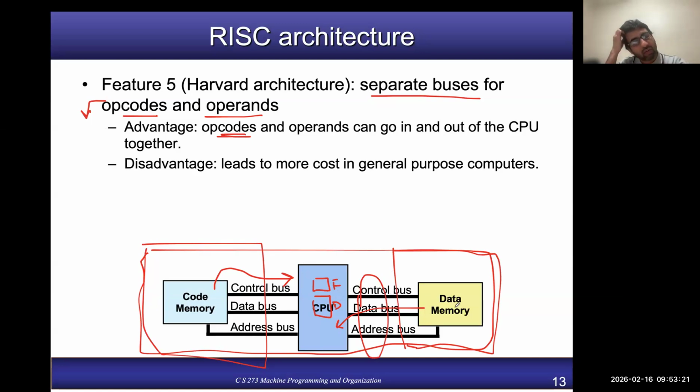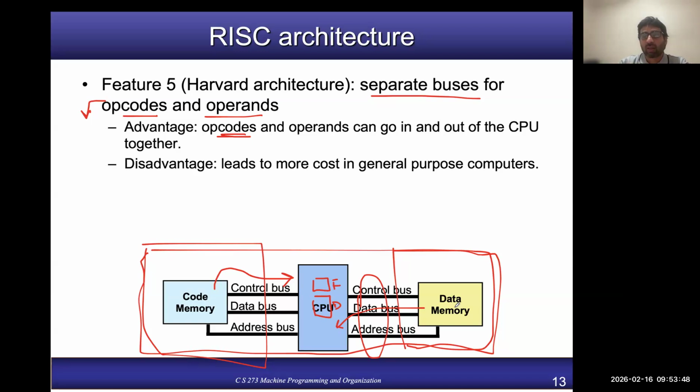Whenever the buses or the data cross the chip boundary, the flow of the data becomes super slow, because the speed at which the signals travel across the chips is much slower as compared to how the data flows within the chip, right? So it makes the data movement slower. Not only that, it also makes the design costlier.